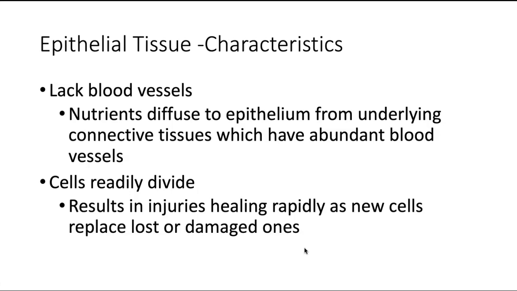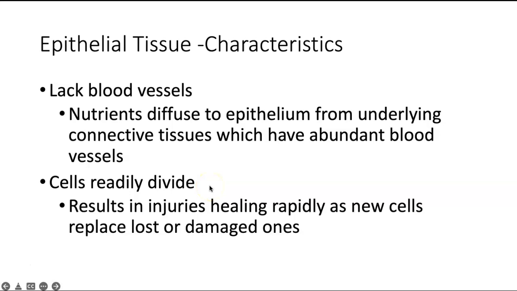When we think about the blood, think of it as a highway that moves certain substances around. It transports things such as sugar and oxygen, and removes waste as well. If you don't have easy access to a road, you're going to be struggling. That's why a lot of the epithelial cells that are far away from the connective tissues eventually end up dying, because they don't have these resources from blood.